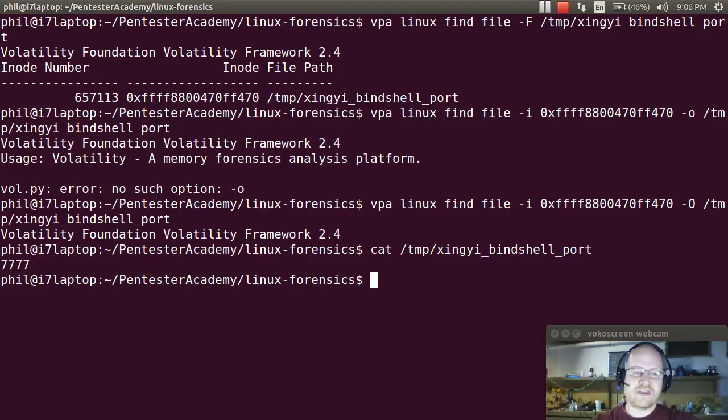So what are some other things that I can do here? We've already seen that we can list files. We can even recover files using find file. It's not a one-step process, but you can do it at all. It's still pretty cool. You can also do things such as create a timeline. And how do you create a timeline?